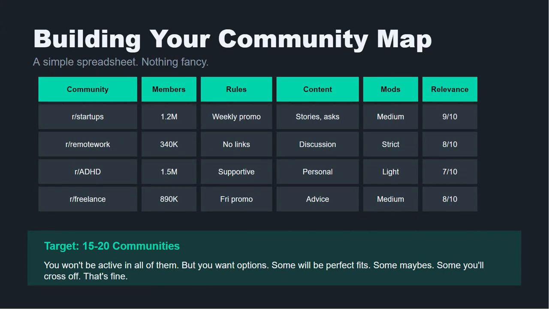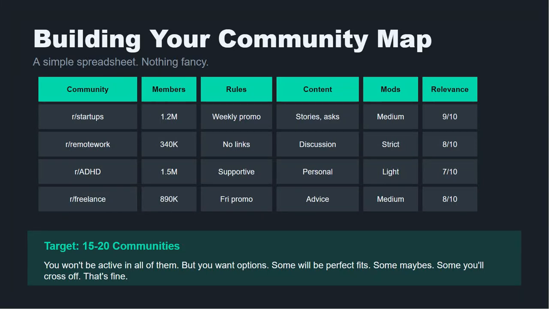Community name, member count, posting rules summary, content types that work, the moderator strictness rating, where you come up with a rating for each subreddit, and a relevance score to your product. Here's a good example.